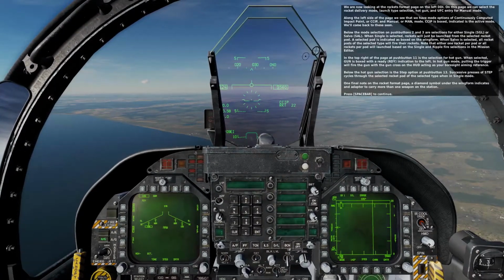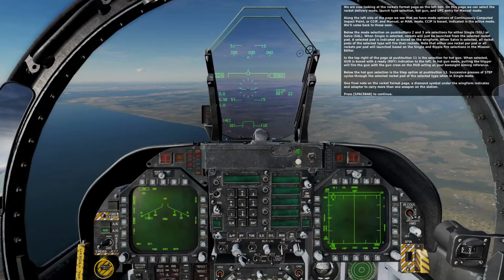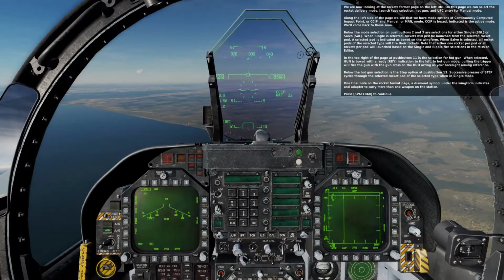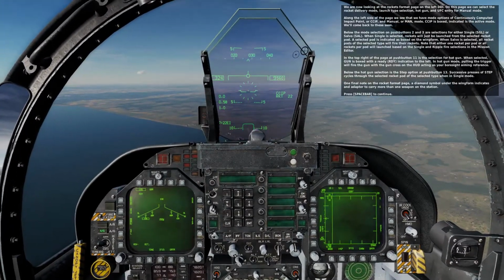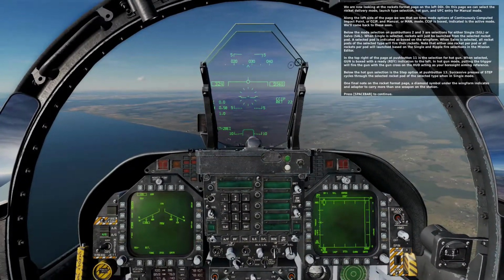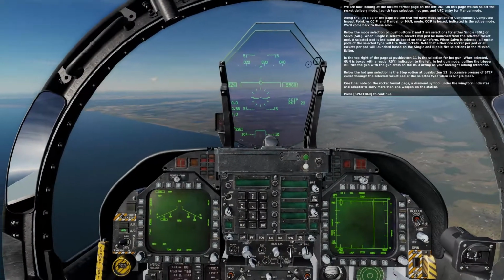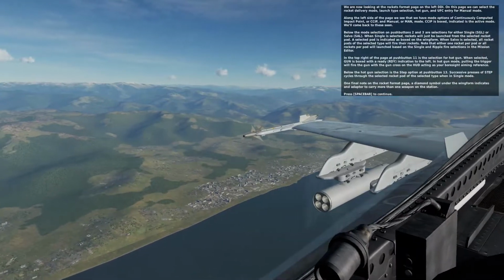In the top right of the page at push button 11 is the selection for hot gun. When selected, gun is boxed with a ready indication to the left. In hot gun mode, pulling the trigger will fire the gun with the gun cross on the HUD acting as your bore sight aiming reference. Below the hot gun selection is the step option at push button 13. Successive presses of step cycles through the selected rocket pod of the selected type when in single mode.